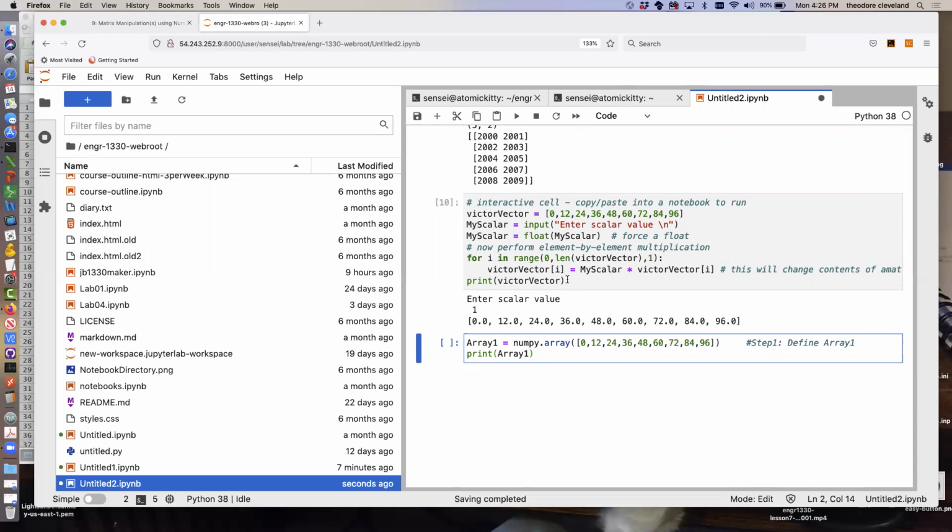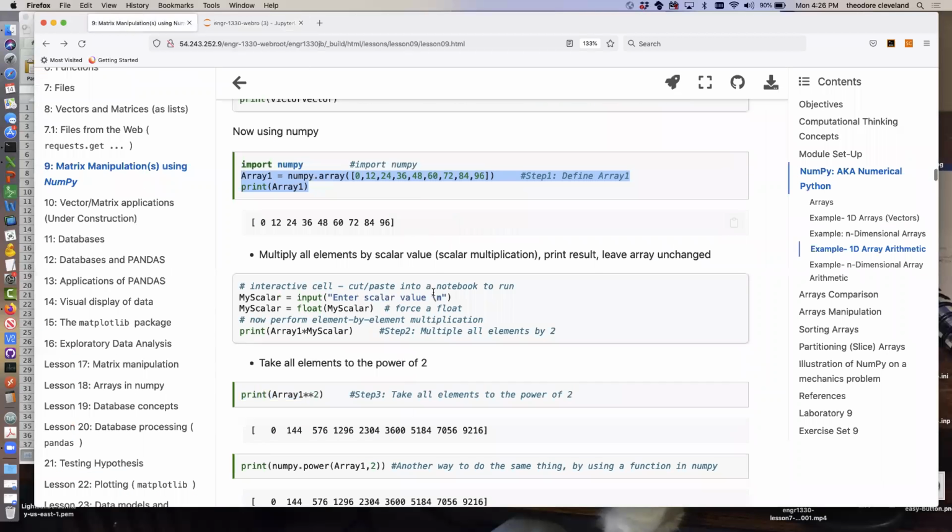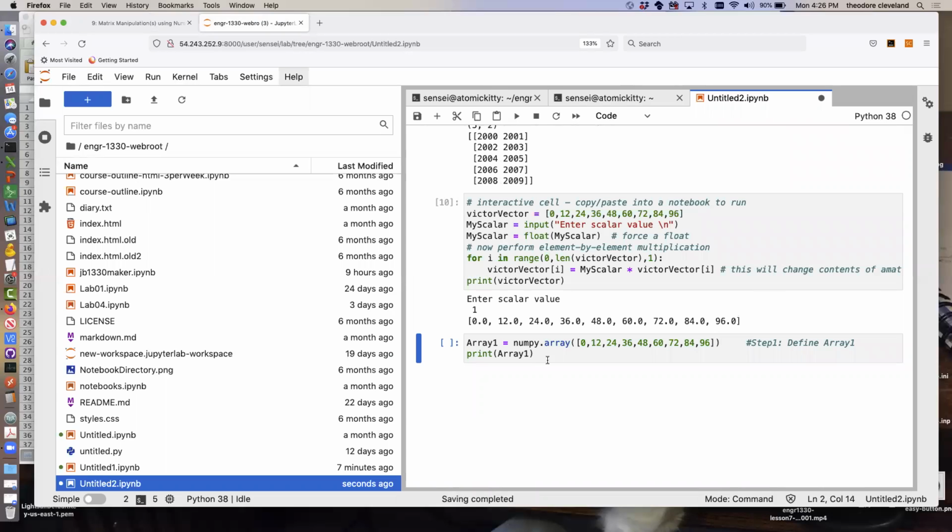Oh, that's not the whole thing. Let me also get the... so if I take that same list and convert it to a NumPy array, I could have actually just done array 1 as NumPy array vector.